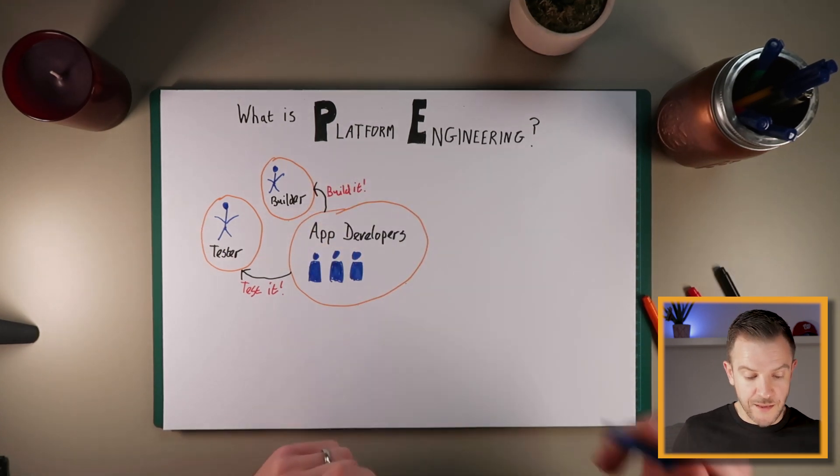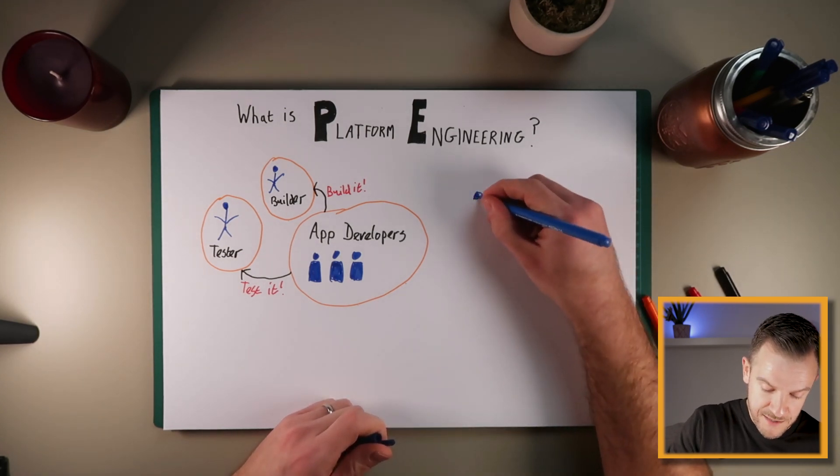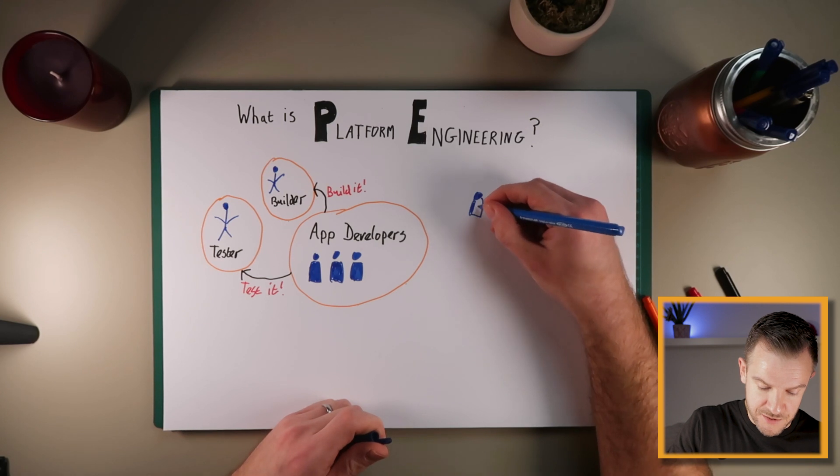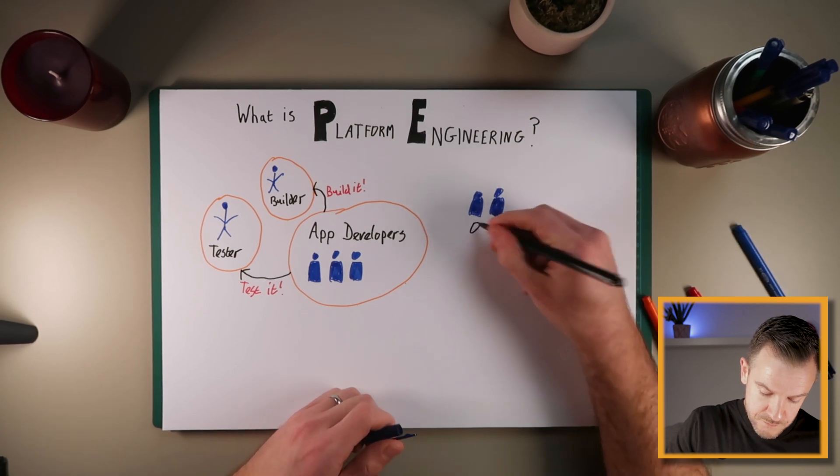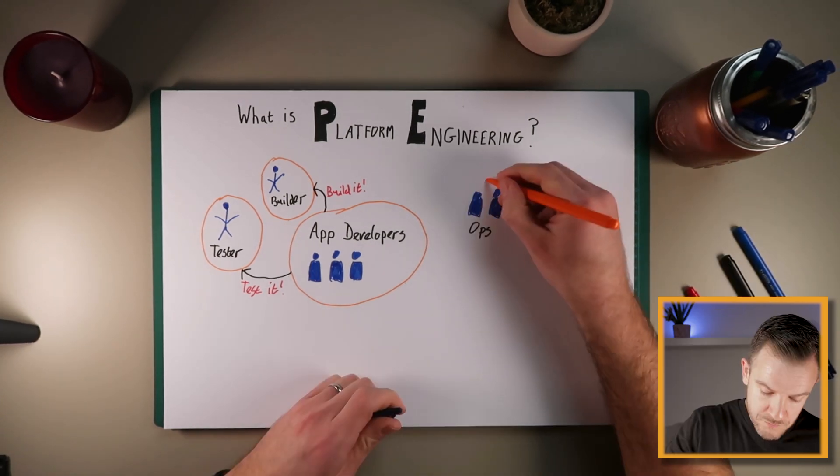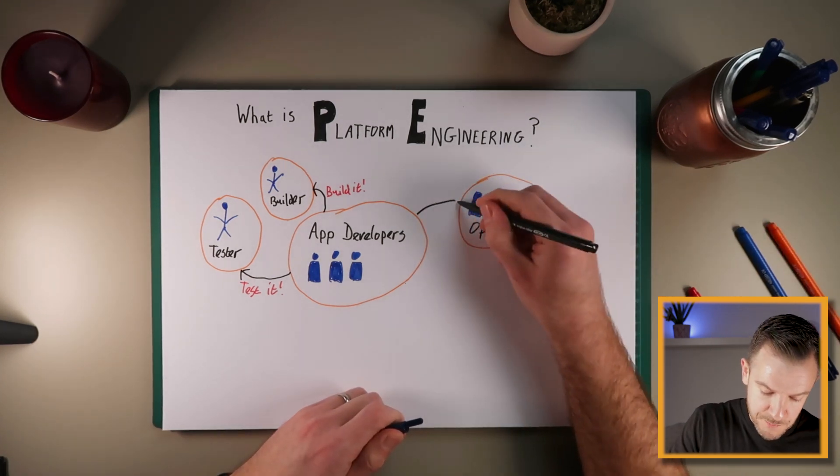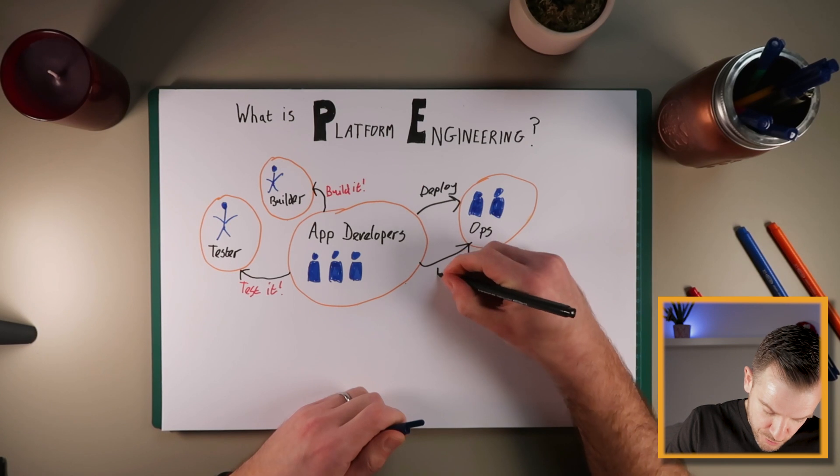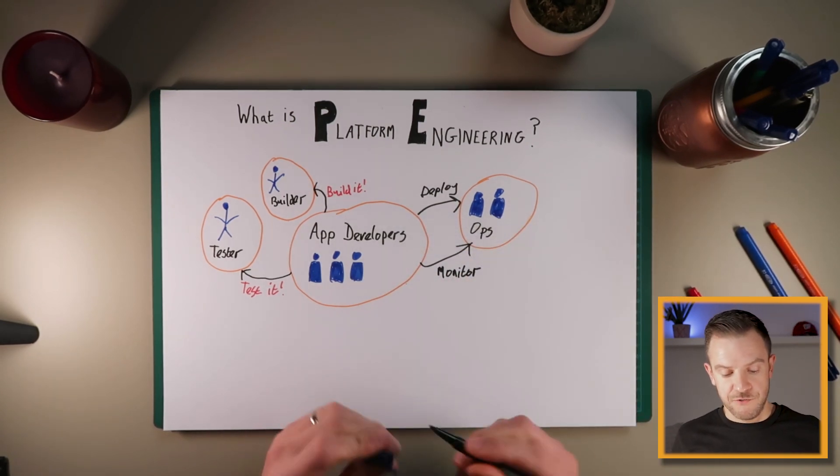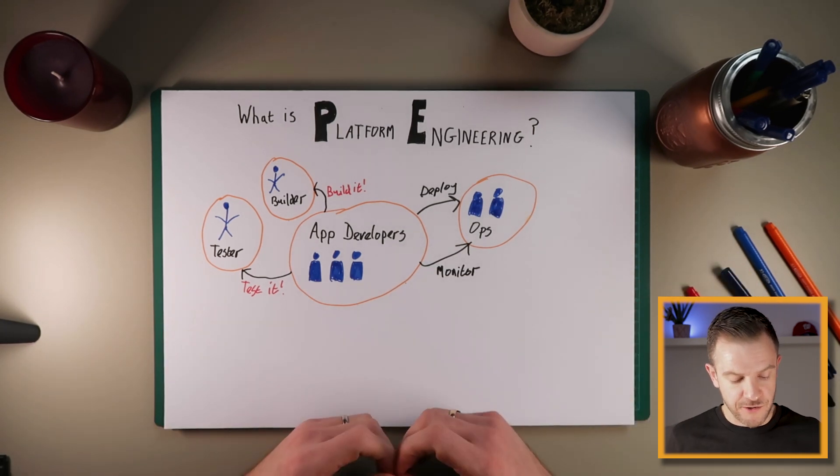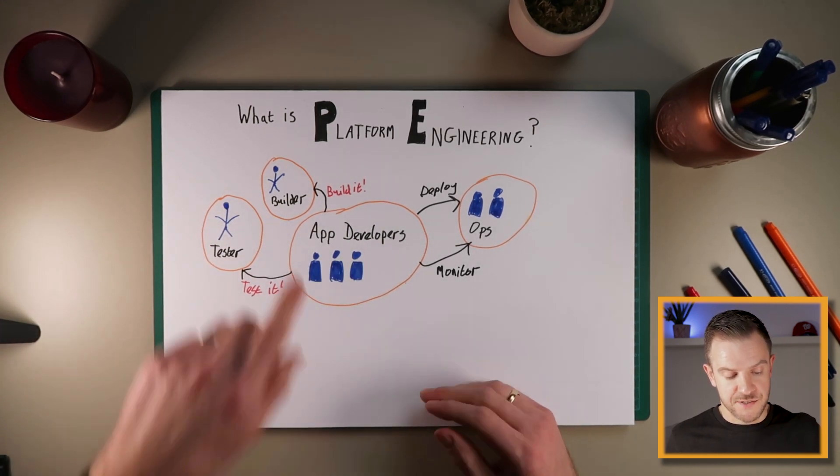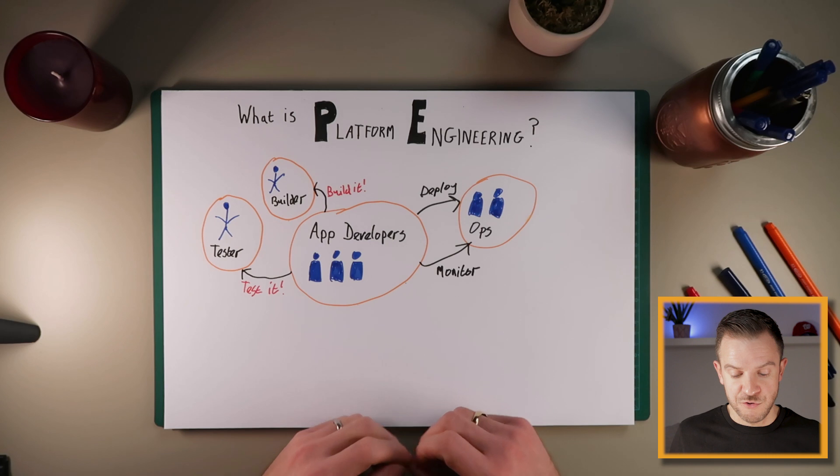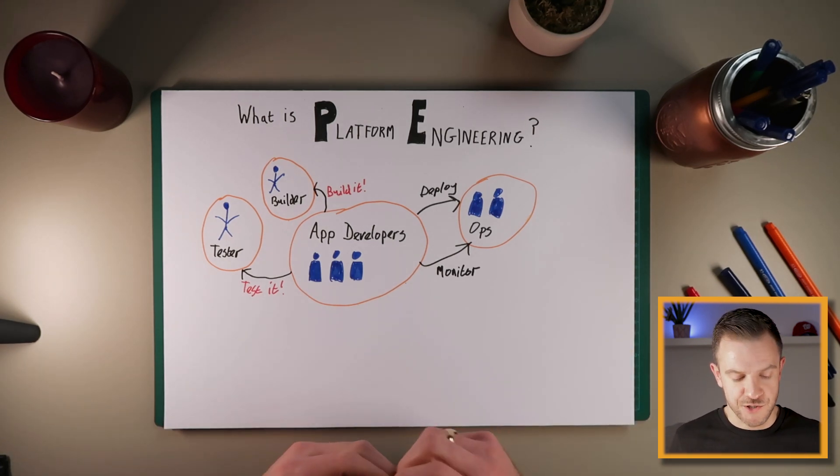And that would be the application development. And then when it comes to time to run it in production, we'd then have an ops team. Again, this would be a separate team. So these guys would also live outside of the Agile team. I'll draw two ops guys because ops was going to be a lot of work. Let's call these guys ops. And these ops guys do quite a lot of stuff. So they might deploy our application and might also monitor it as well in production and probably do a load of other stuff related to running it. So this is what things used to look like. We used to build the application in the development team. We'd send it over to a tester when we wanted it tested. We'd send it to a builder when we wanted it built. And we'd send it over to the ops team, throw it over the wall when we're ready for it to be run in production. This is what things used to look like pre-Agile, before the Agile days.